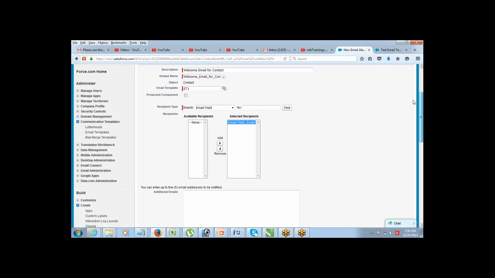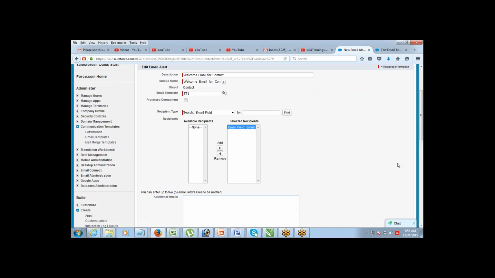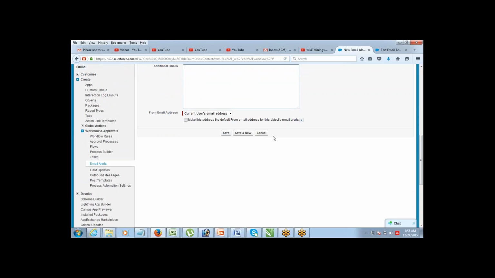You have an option of putting some additional emails here. You can copy up to 5 email IDs, so these people will be copied on the email in case you want to do that. And you can just go ahead and say save.